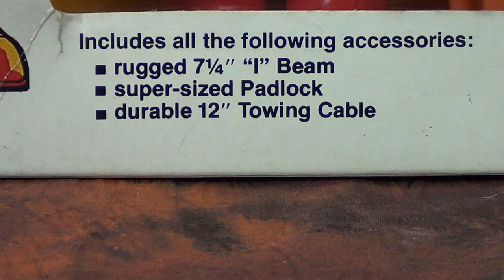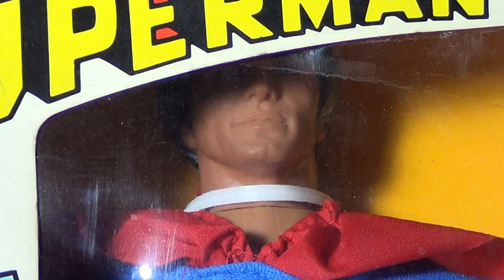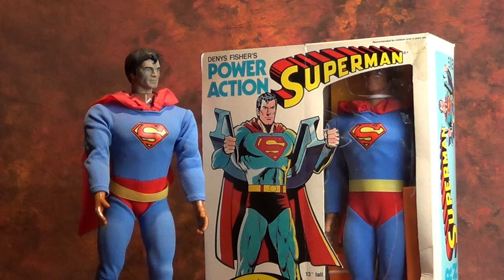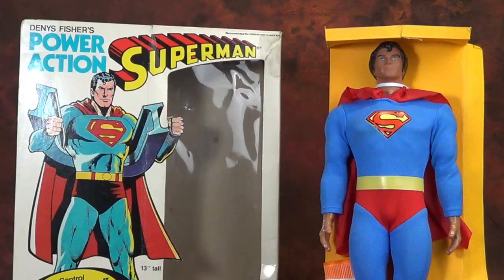It is not known how well it sold or how long it was offered for — hopefully someday we get that kind of feedback and information. On the secondary market, these do pop up loose and incomplete, but almost never boxed or with the chains or girder. I tried for decades to find one, and there's also the problem of price — on the ones I've seen in the box, I always got outbid. I had honestly, at this point in my life, just given up on trying to find one. Thanks to two very cool people, I managed to track down this one, which is near complete. That girder I have is actually from Steve Austin, but hey, it's an orange girder — I'll live with it.